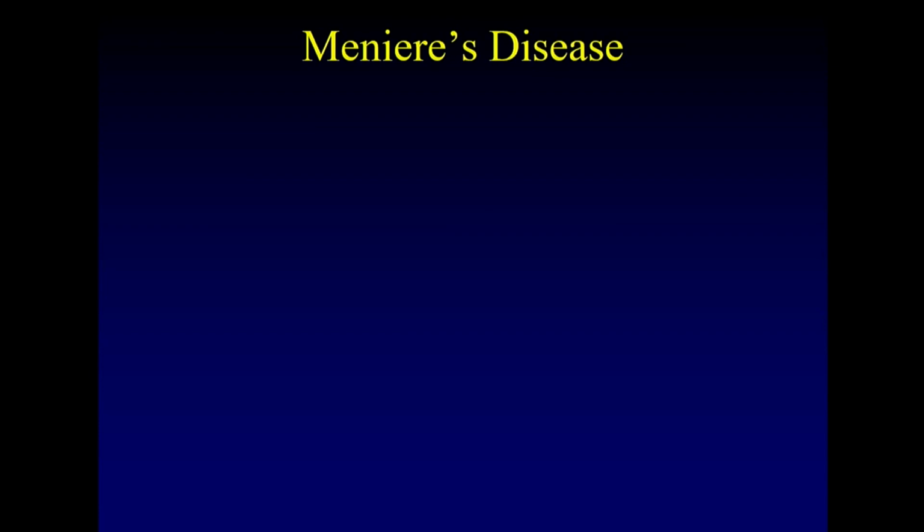What's happening here in this disease is that the endolymphatic cavity in the center of the membranous labyrinth is expanding at the expense of the surrounding perilymphatic cavity. And so this disrupts the normal fluid dynamics in the membranous labyrinth. So how can you tell the difference between the endolymphatic cavity and the perilymphatic cavity? You have to distinguish between them to note that one has enlarged at the expense of the other.